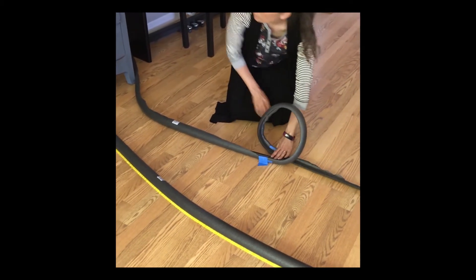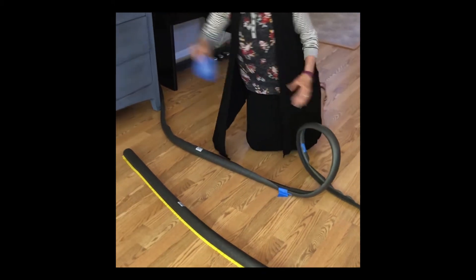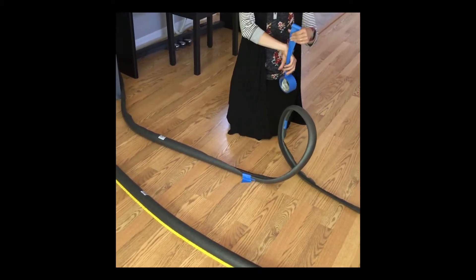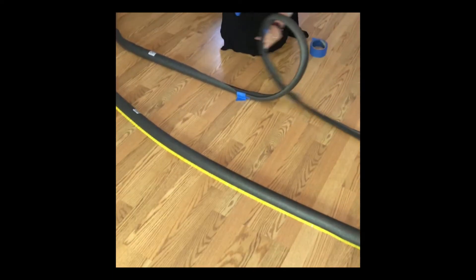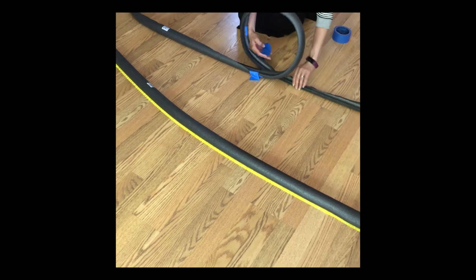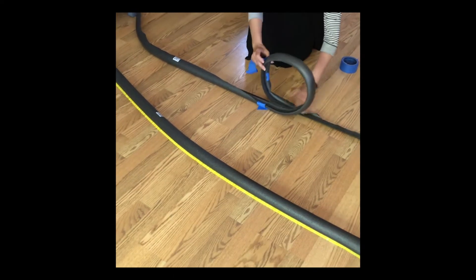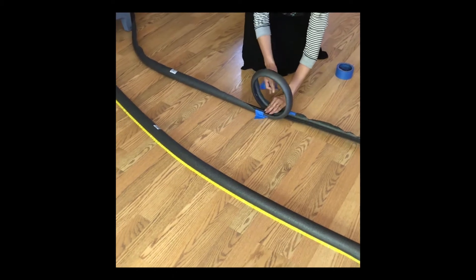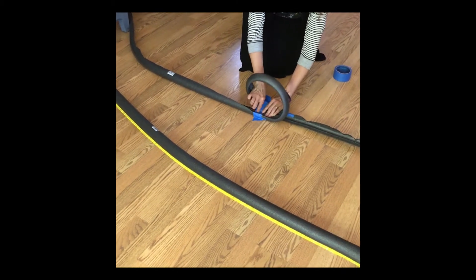As you can see, I'm taping it right to the ground and having a little bit of trouble. No worries — we're going to just use some more tape here. You might want to enlist a brother, sister, cousin, grandparent, or mom or dad to help you build this. But you can certainly build it on your own, as you can see me doing. So I'm taping it to the floor.